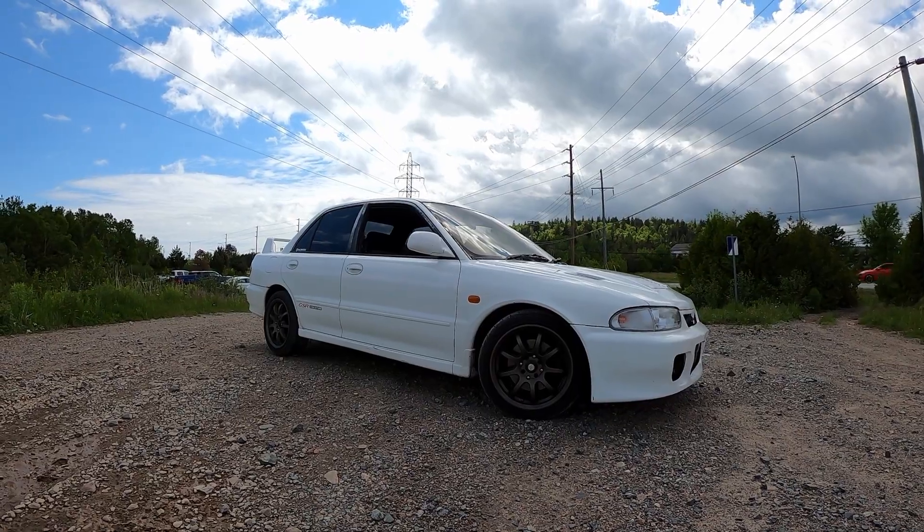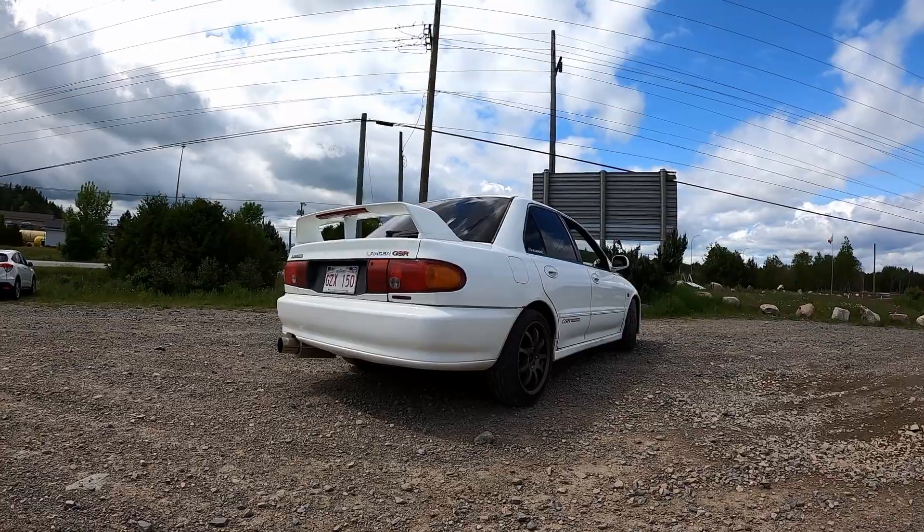To show you how I use my knock detective, today we're sitting in my 1993 Mitsubishi Evo 1. It has a lightly modified 4G63 running about 16 pounds of boost on a 20G turbo with 91 octane. It's nothing crazy, but it's definitely good enough to show you what knock sounds like and looks like.